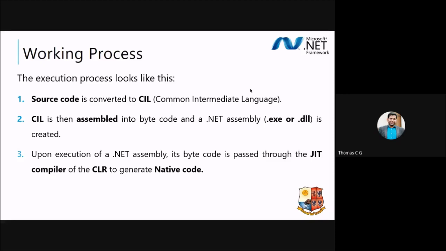The exe file which you have on your desktop or the system does not have native code. It has CIL. When you double click on it, that CIL is passed through the JIT compiler to generate native code. Then you get zeros and ones. And then it is very simple. The native code is understood by your processor. Whatever processor you're using, the native code will be for that particular processor. This is the working process. I'll show this in work shortly, probably next class. In this class, we'll try to wind up soon. So this is the working process.